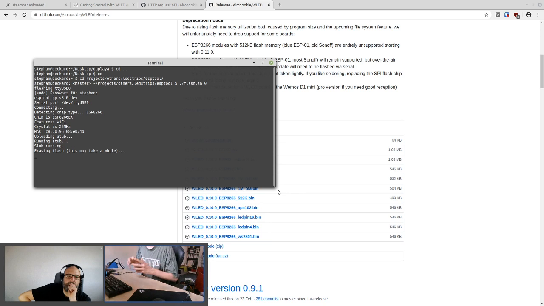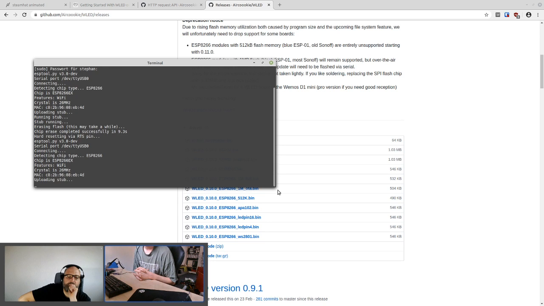And this completely deletes the software on that device, and now reflashes the whole new firmware onto this thing.